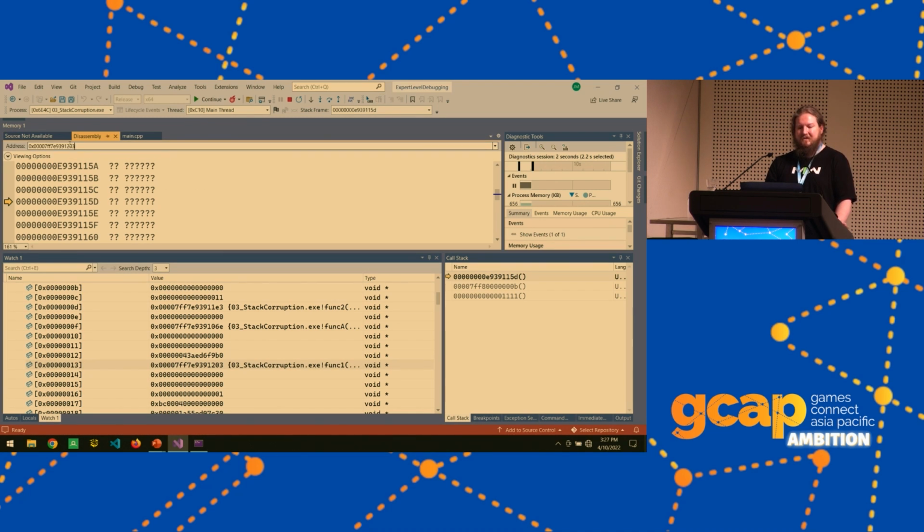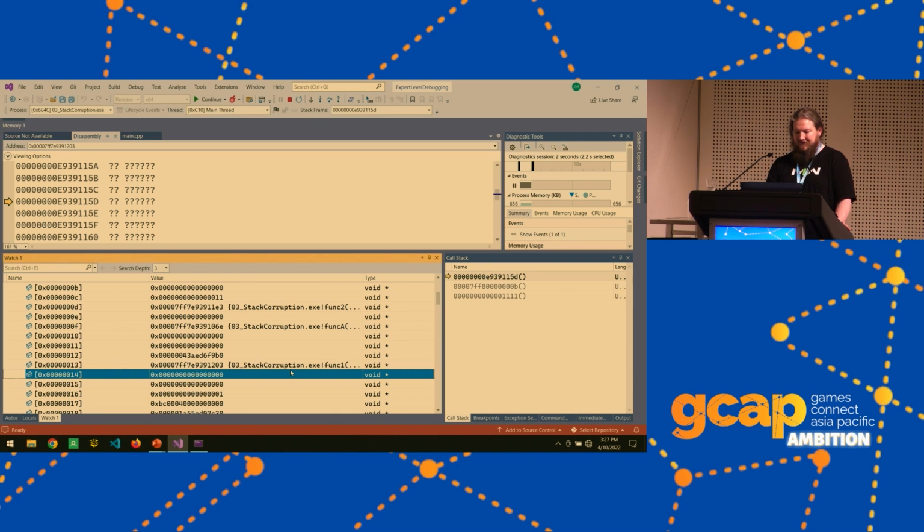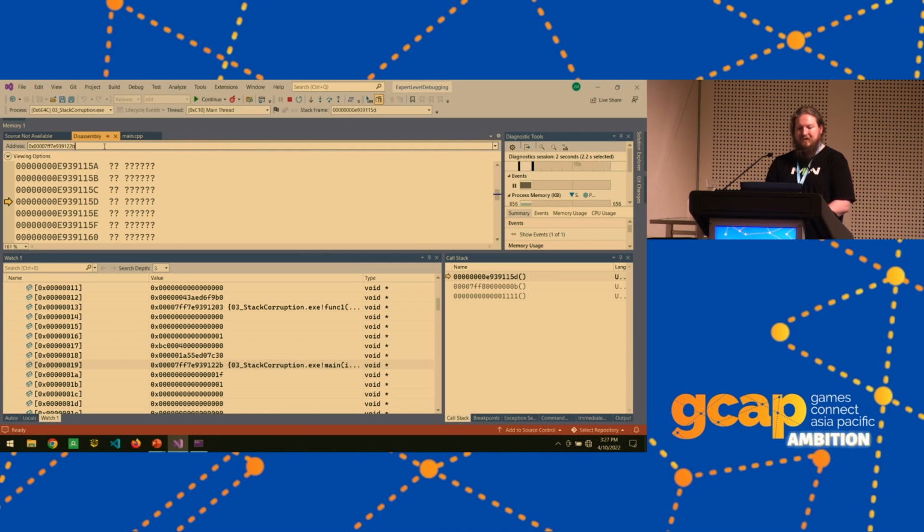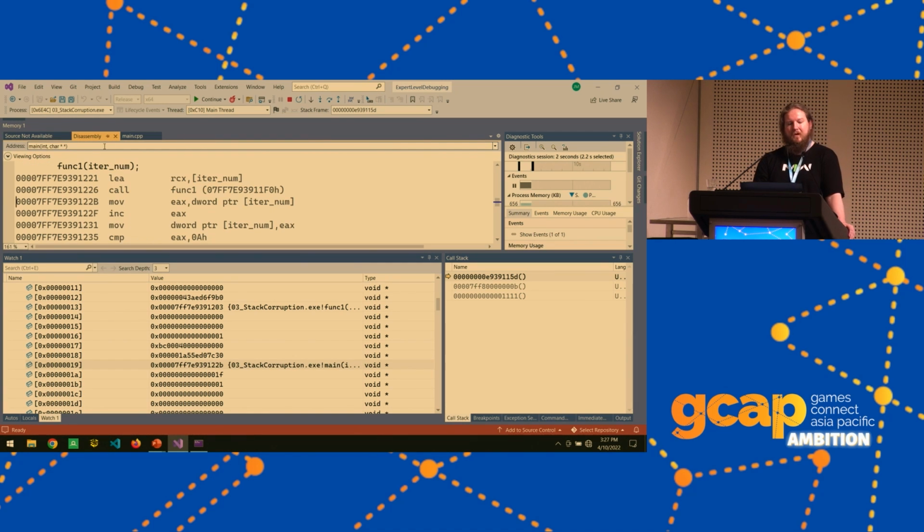You can paste in that same address that we've just copied, actually we copied func1 there. We want to start from main, because main is the one that we know. So we paste in the one from main, and it's taken us to this address here. And just above that, we can see that it's func1 that it was calling. So that means that it's expecting to return from func1. So func1 should be the function that was called.